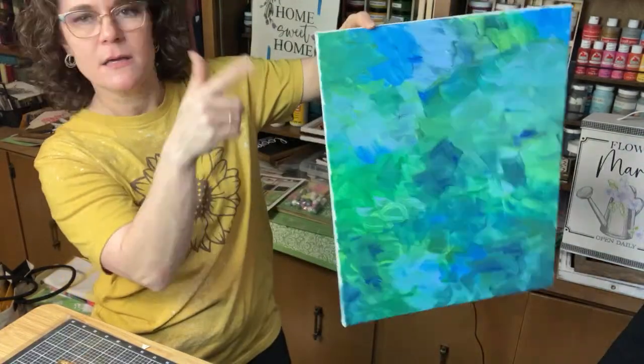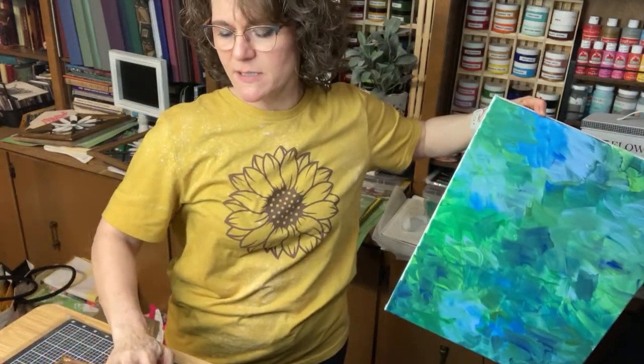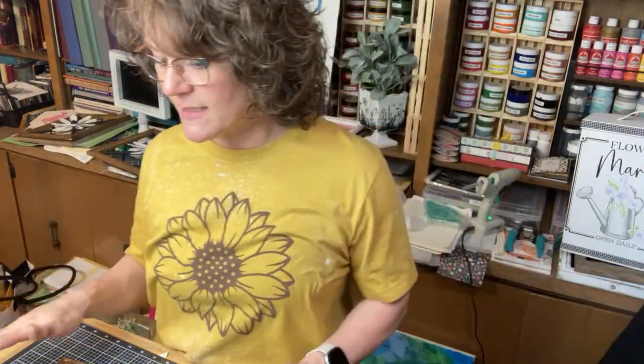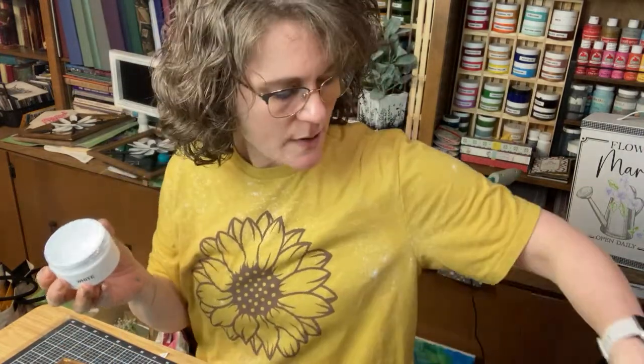Once this is dry I'll spray the clear spray on it and do the stencil again. Then we'll stain the frame and staple the canvas to the back of the frame. I love it so much. Now you want this stencil, right? With white chalk paste — that's what I used. We do have frames that are the size to fit this, but I kind of like using other things to make something unique. Maybe somebody really likes purples and reds — you could do the background with a couple different shades of purple or red, then do your stencil over the top. If you want to use light colors, you could stencil it with black or a darker color.